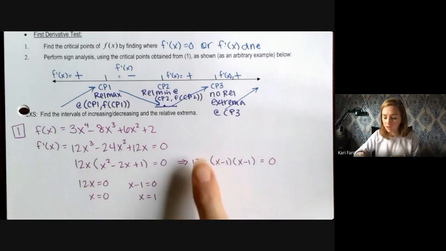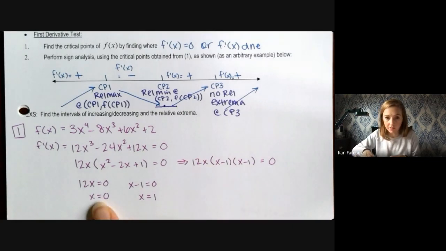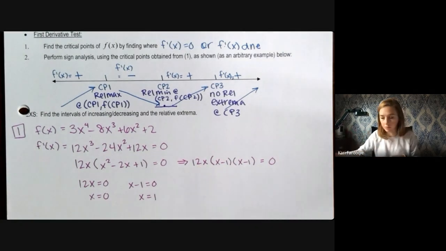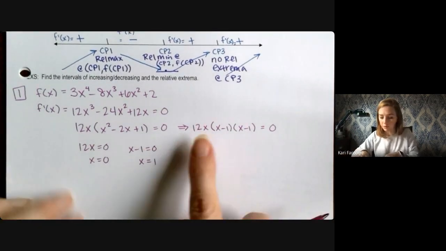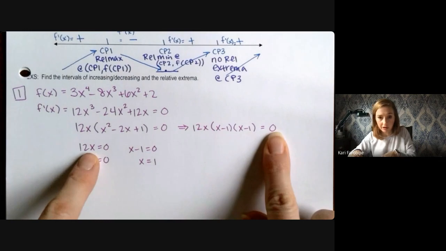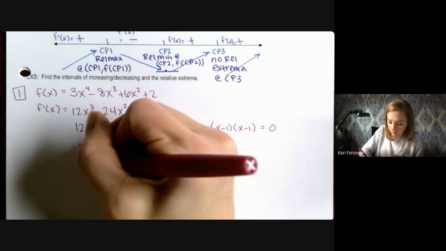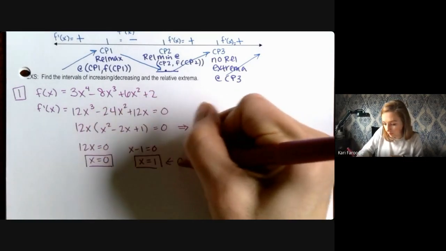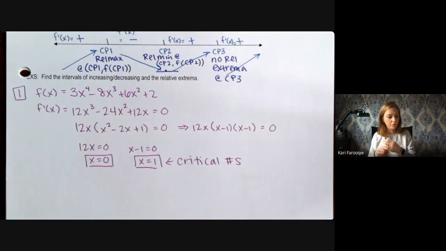Now remember, if this is 12x, it has a variable in it. We set it equal to 0. We solve and we get 0. If you just pulled out a GCF that was just 12 with no x in it, 12 doesn't equal 0, so you don't use it. That occasionally happens. Just wanted to remind you the reason we have to use this value is because there's an x in it. All right, so I have two critical numbers. Critical points, whatever you want to call them.